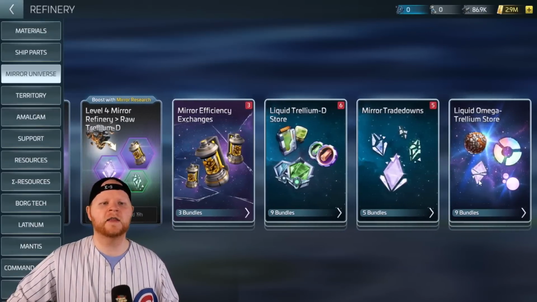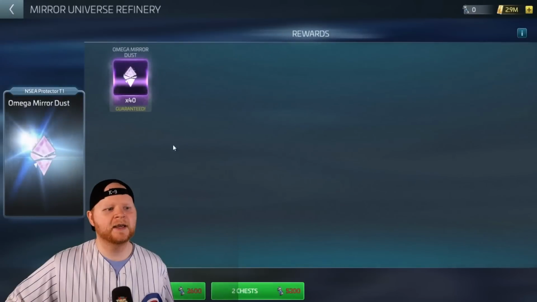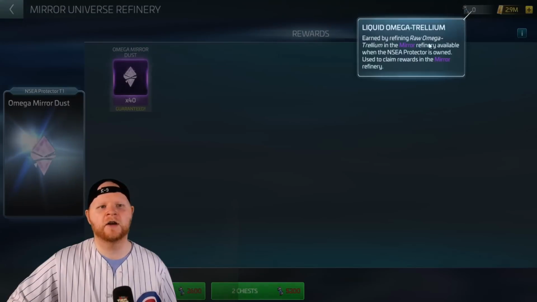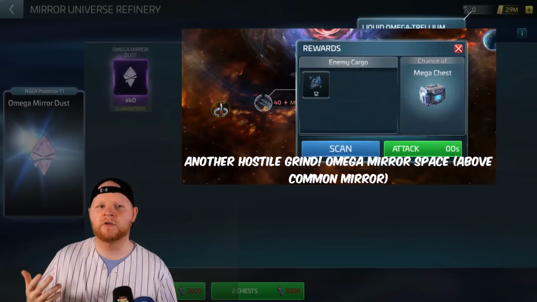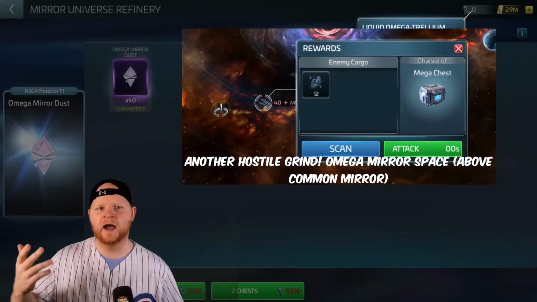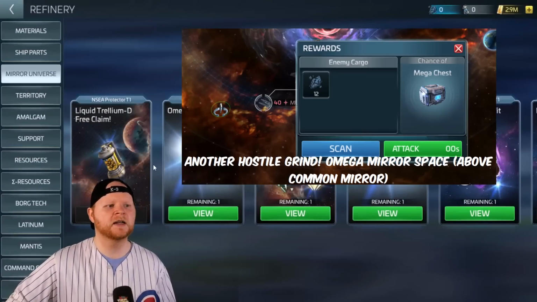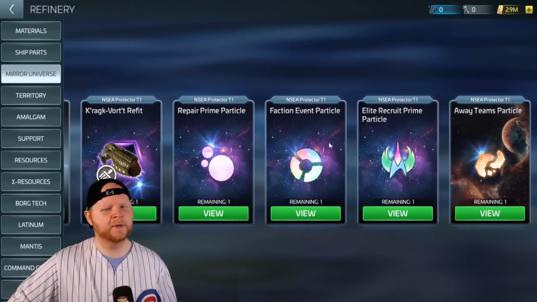Scroll on down to the end, you have the Liquid Omega Trellium store. So you need things like this fancy currency right there, which I have none of, the Liquid Omega Trellium, which is earned by refining raw Omega Trellium in the Mirror Refinery, available when the NSEA Protector is on. So you got to refine the raw stuff. And that is how you're going to get more of the mirror dust than you'll have if we back out real quick. And again, I'll talk about this in a second.